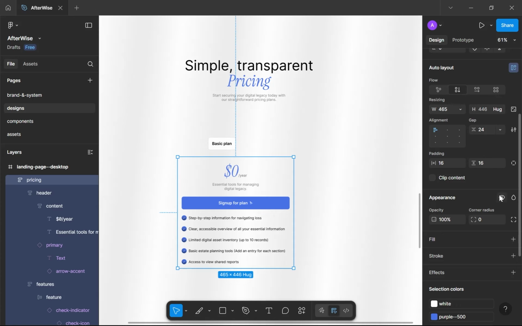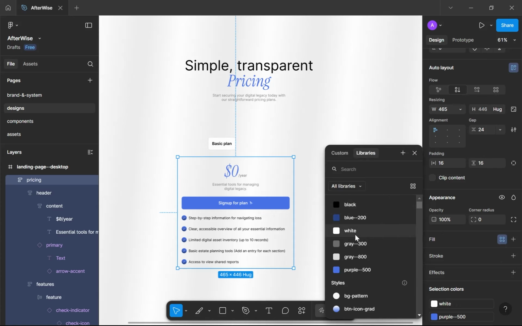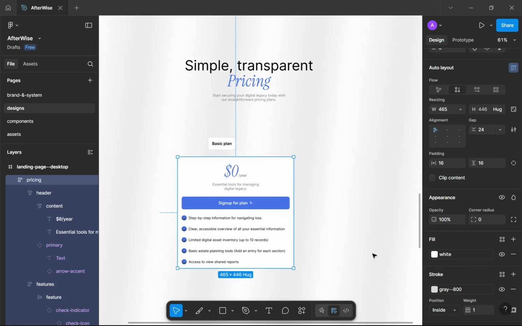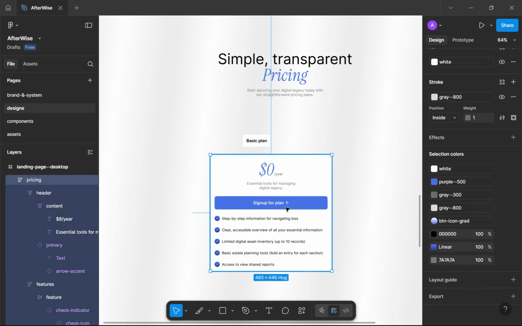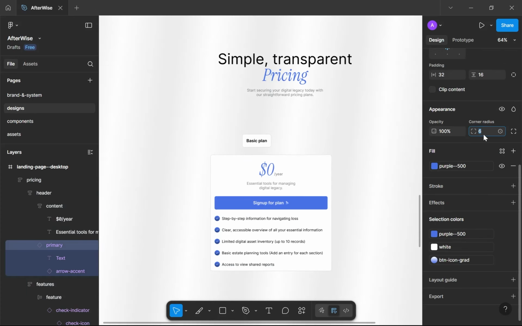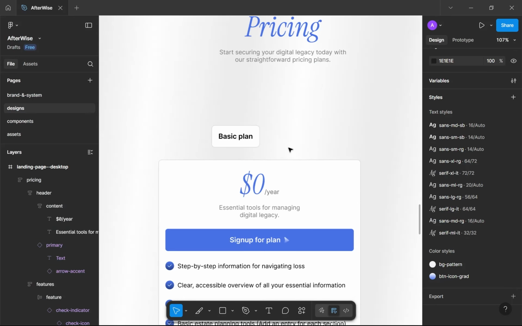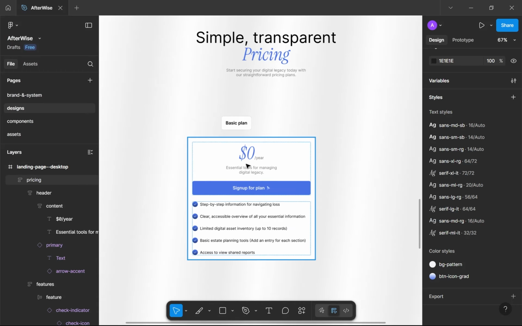First of all, let's give it a white fill on the background and a stroke around gray 800, and a corner radius of around 8. Now, since we did 8 on that, I would decrease this to 6, obviously, since this is a special case. Now, it's almost complete, but we have to incorporate this too.